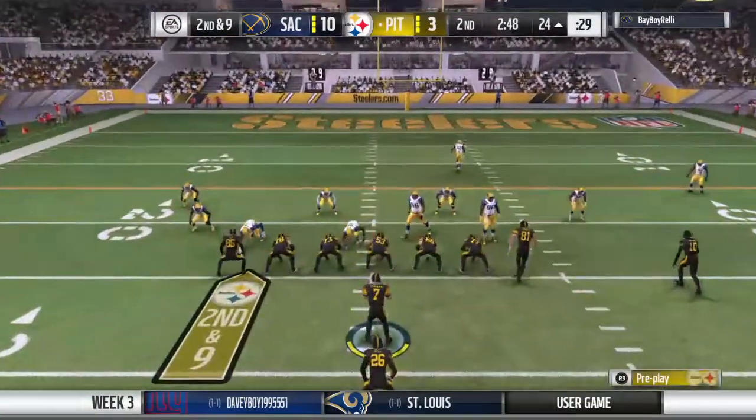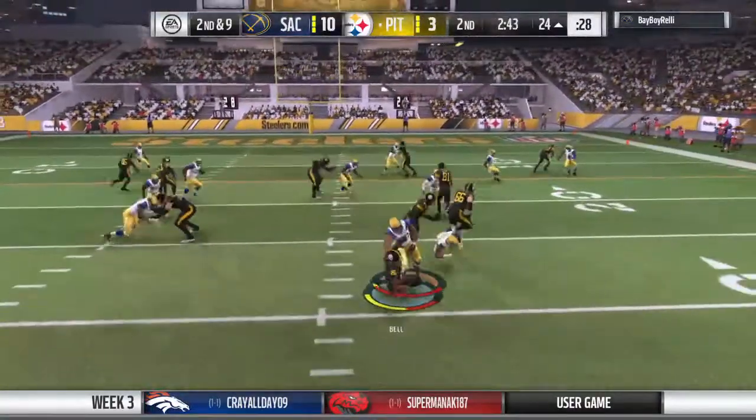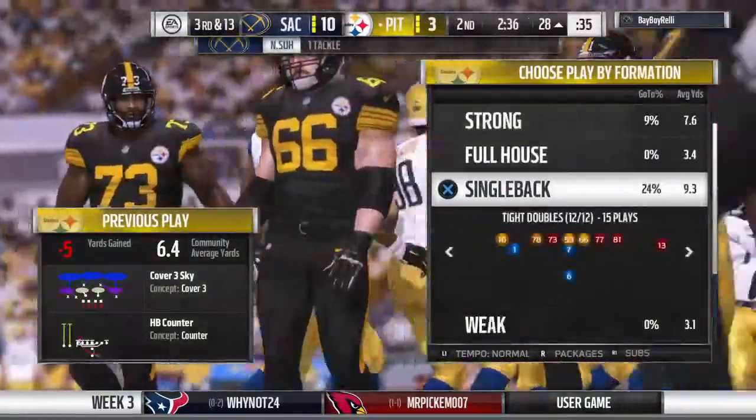Shift together here from the D-line. On 2nd down, it's Bell. And he is going to lose yardage here. That'll go as a loss of 5. And that'll make it 3rd and 13.